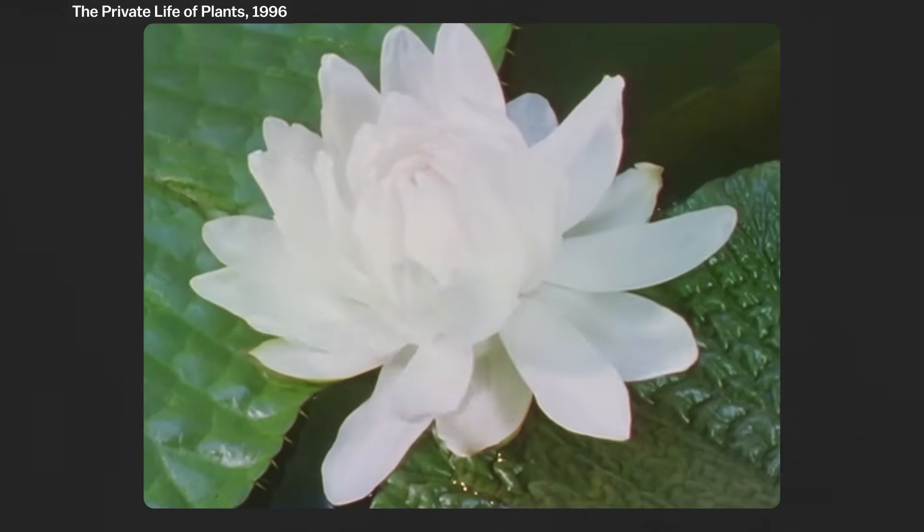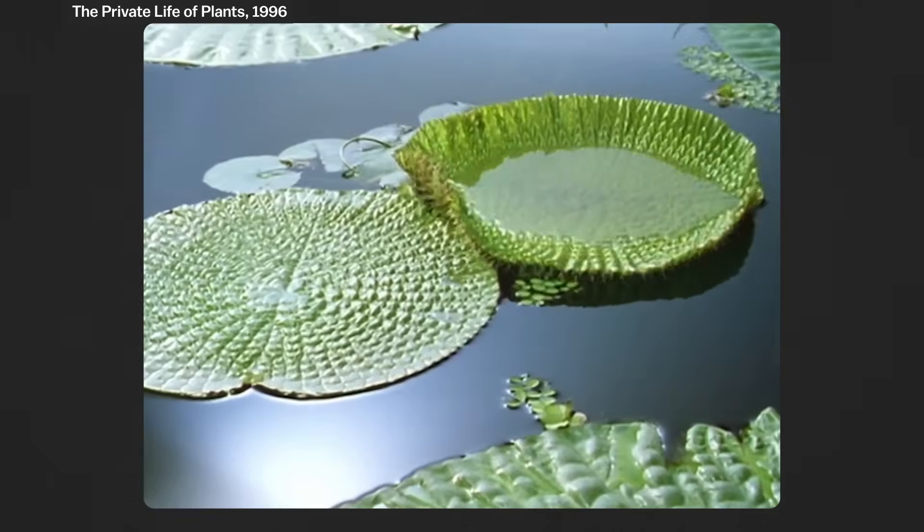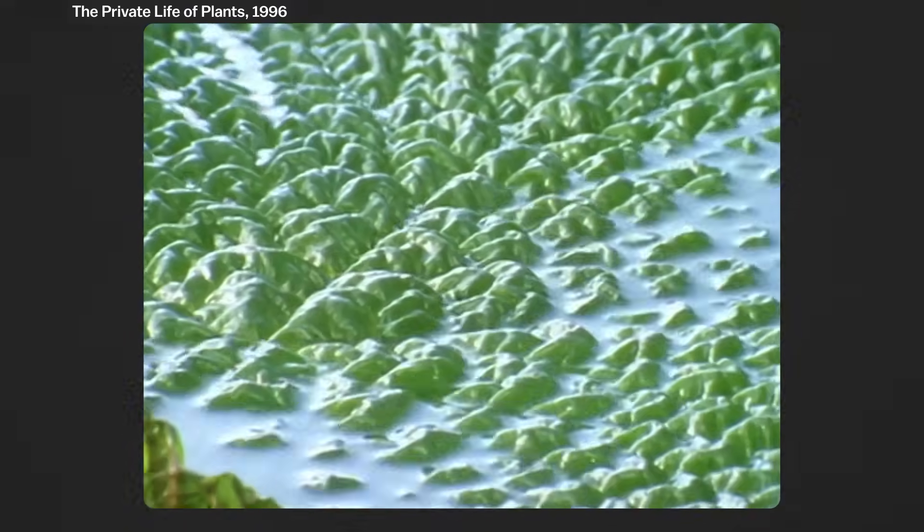Time-lapse would be the key tool for bringing the drama of plant growth into our time scale. But no technology existed at the time to automate time-lapse photography, so they invented their own. They developed little computer boxes that would drive the time-lapse cameras and flash guns, ensuring consistent lighting whether there was a cloud out or the sun was in — all long before laptops existed. Some shots could take place in the wild, but others required controlled conditions and elaborate sets. These water lily leaves were grown from seeds in huge vats, with water levels, temperature, and lighting all carefully controlled. Getting close-ups, wide shots, and underwater angles looking up took months — a huge effort, but hopefully it feels seamless.